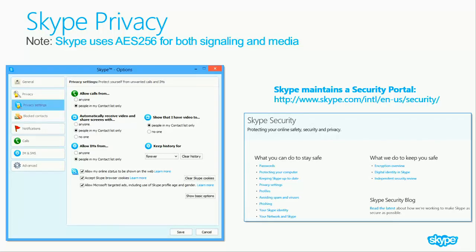The other thing I'll mention on this slide is history. Some people ask us about how long we retain history because they're a regulated organization. Well, if you're using Skype on the consumer side, you can keep the history as long as you want, obviously. But we have options. You can switch history off. And this is chat history, by the way. You can have it 2 weeks, you can have it a month, etc. There are various options that you've got there. I personally keep it forever because I do a lot of chat with people for business. I like to remember what we've said to each other. But in a regulated environment, if your users are using Skype, you may want to switch that off.